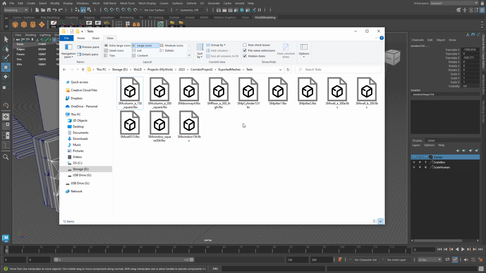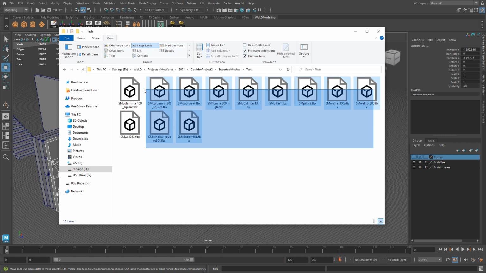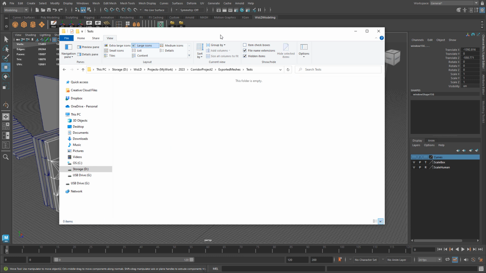And if I take a look at this now, see each and every single selected model from Maya has been exported as FBX. All of them have been moved to world origin and exported. And if I were to bring every single one of these into UE5, it would be brought in with this static mesh name as the name of the mesh. It looks like it did the SM. Let me do this again. Let's say I don't want that SM prefix.